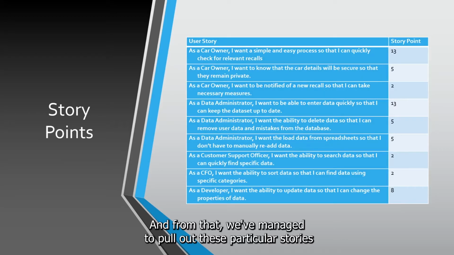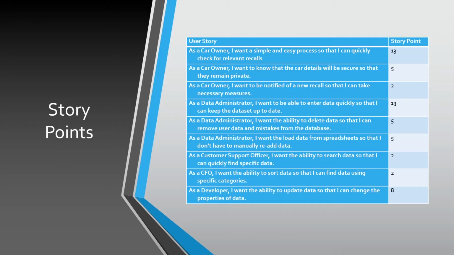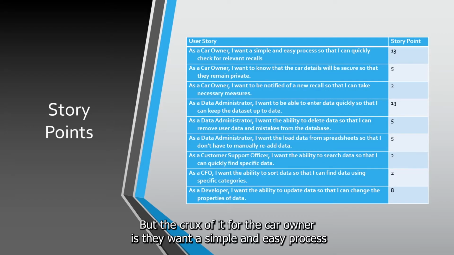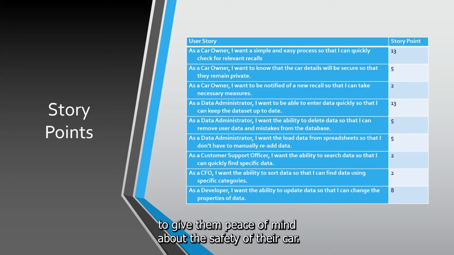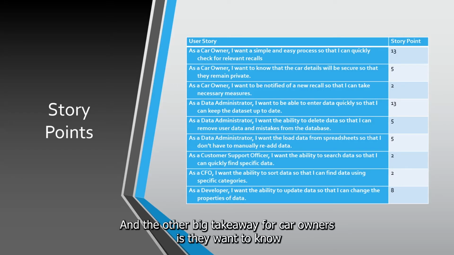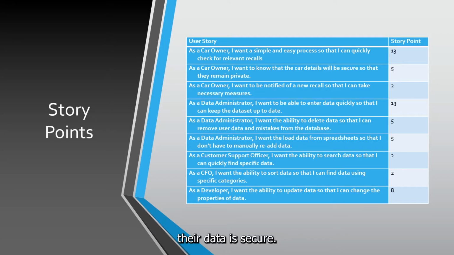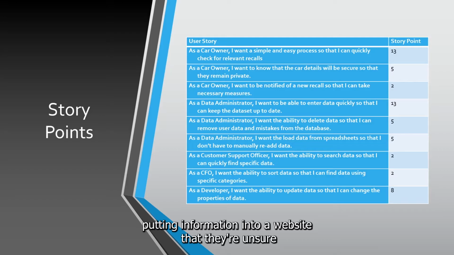And from that, we've managed to pull out these particular stories in no real order, but the crux of it for the car owner is they want a simple and easy process where they can check for any relevant recalls against their vehicle to give them peace of mind about the safety of their car. And the other big takeaway for car owners is they want to know their data's secure, so they don't want to be putting information into a website that they're unsure of what's going to happen to it.